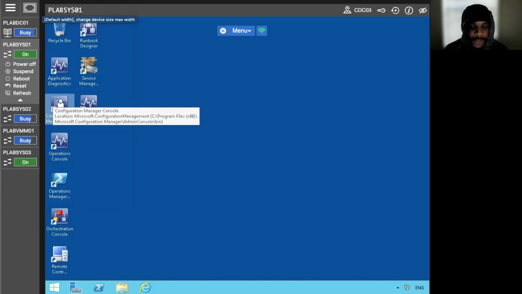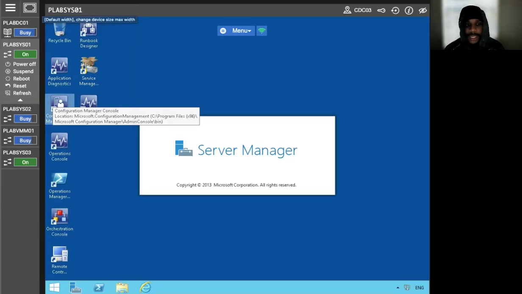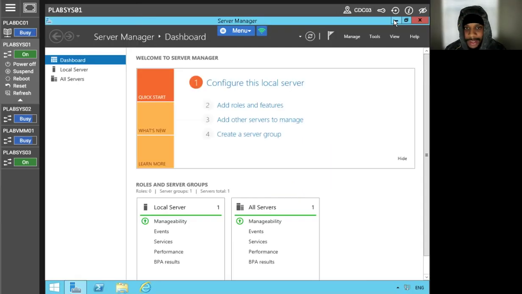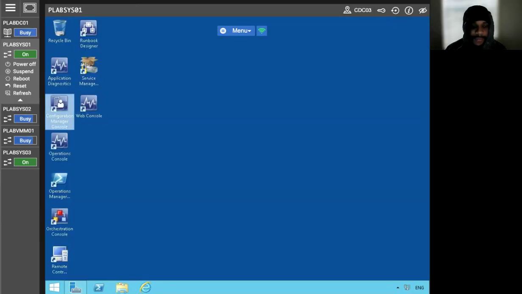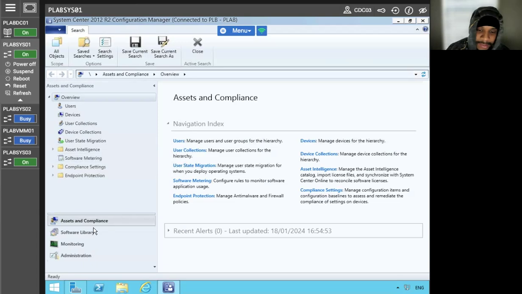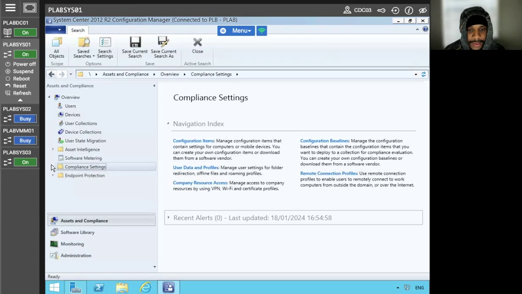First, we're going to create some Windows configuration items for the compliance settings. To get started, we are not going to use the server manager. We're going to open the Configuration Manager console, and once it loads, go to the Assets and Compliance workspace. Looks like it's already defaulted there. We're going to take a look at our compliance settings.